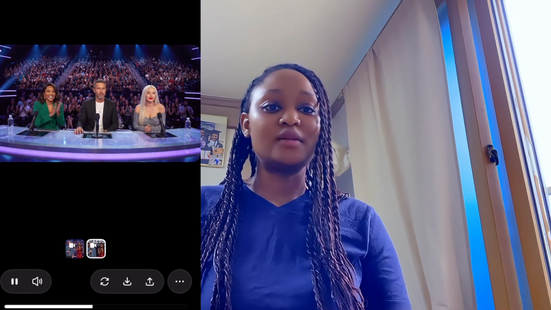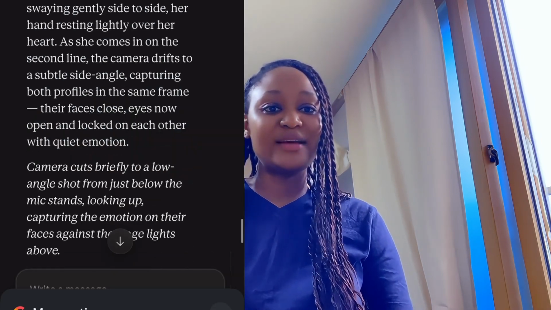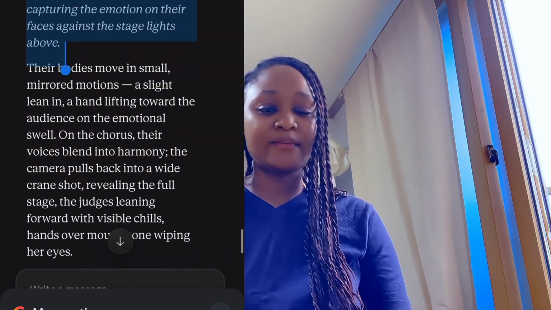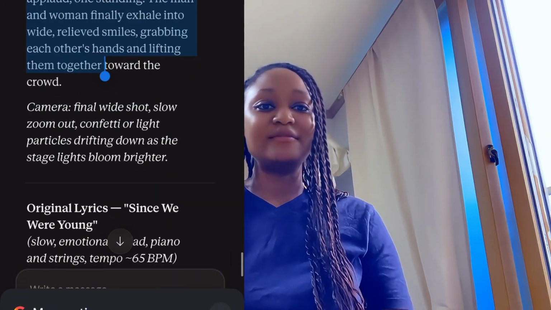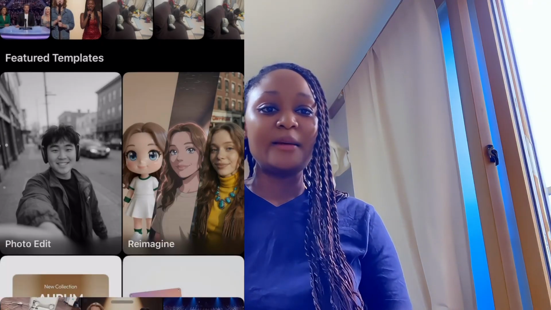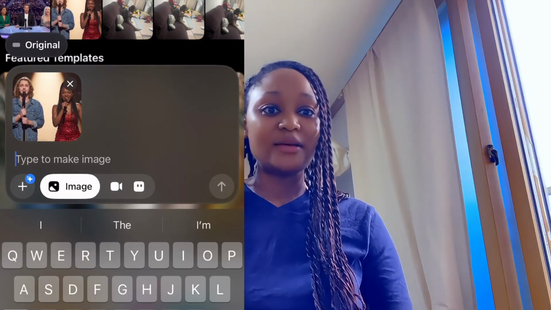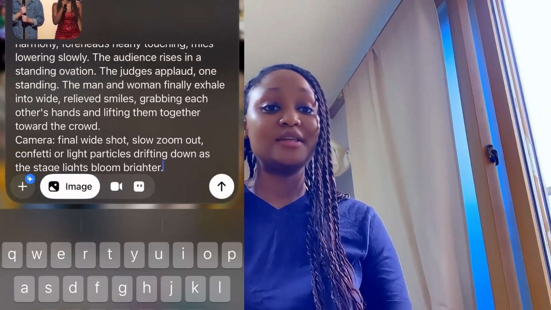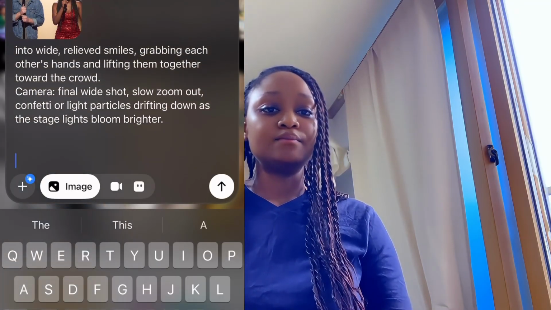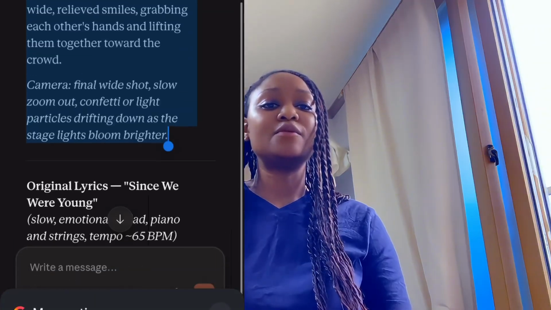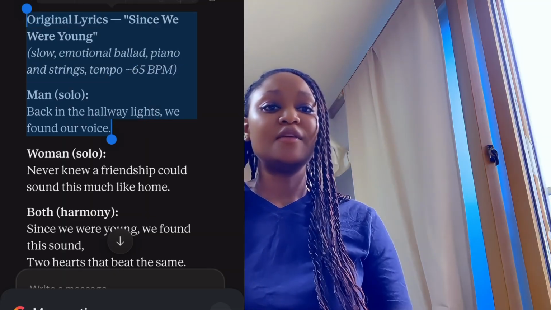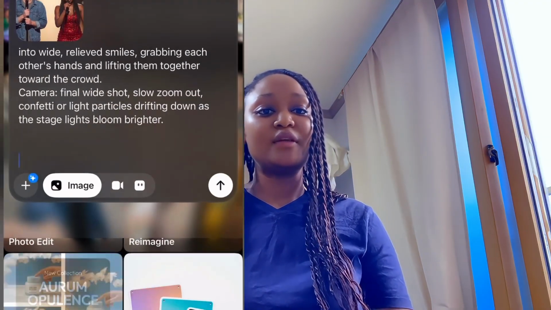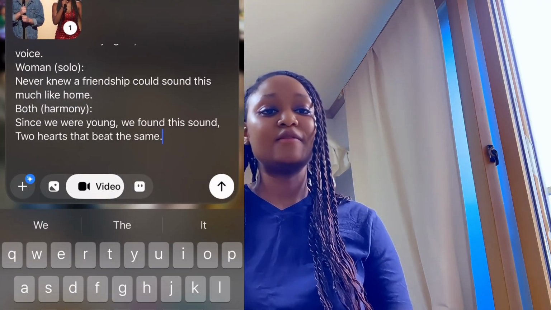That's beautiful. So you remember the scene 4 I had created for them to sing. I went back to Claude to copy out that part, and then I went back to Grok and pasted it there. Remember, I hadn't copied the part where they are singing. So I simply copied the script from Claude, went over to Grok, pasted it there, and then generated the video of them singing. So here you have it.